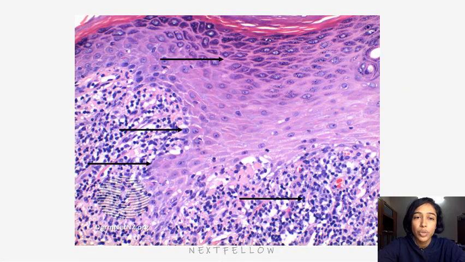So taking a closer look, the uppermost arrow here shows the wedge-shaped hypergranulosis, like an inverted pyramid. Lower down, you can see individual basal keratinocytes are getting necrosed. Okay, so that's vacuolar degeneration. You can see a little sawtoothing of the rete ridges, and I've pointed out some lymphocytes there, part of the lichenoid infiltrate at the dermoepidermal junction.